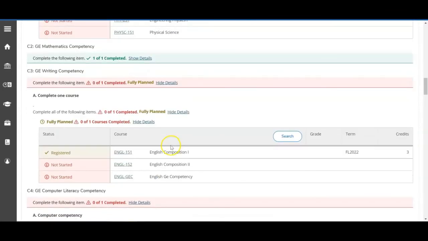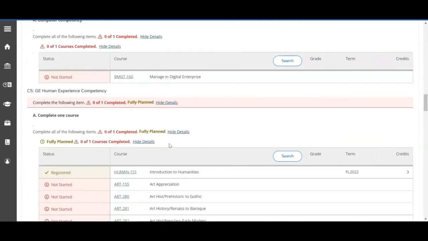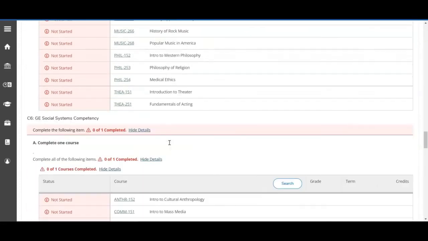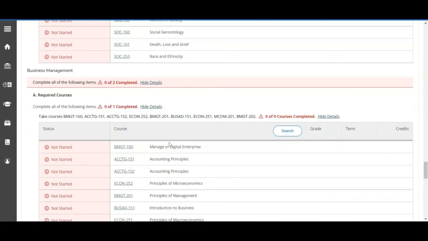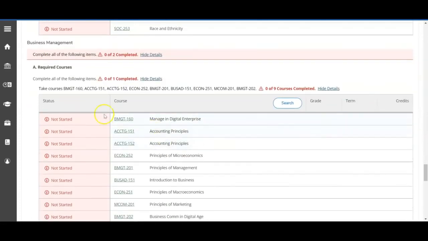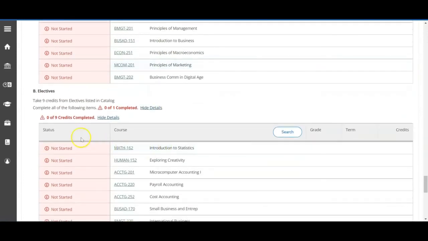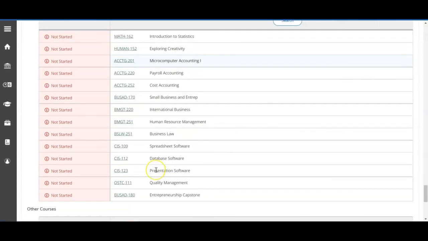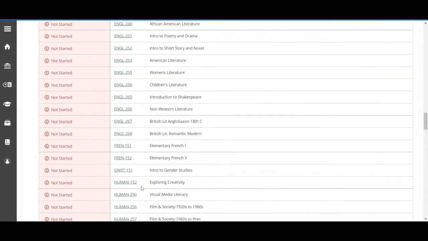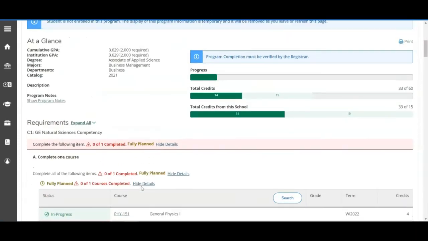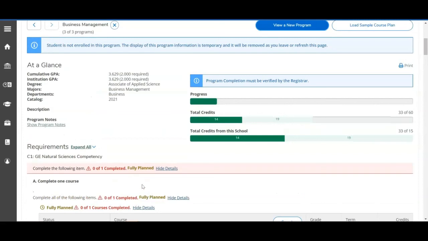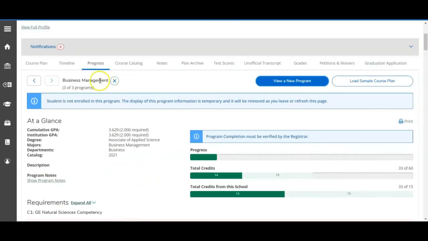Now, the great thing is that most of our gen ed requirements are the same for different degrees when it comes to our human experience courses, our social system courses, English and whatnot. But when it comes to the actual business management requirement, you can see that there are 9 courses that need to be completed, and then some elective courses that they need additional 9 credits. So you can advise a student based off their current program, off the MTA agreement, or off a different program using progress under MyWebPal once you have your student that you're advising.